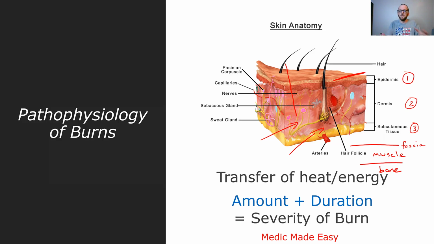So that's a little bit of review of some of those structures, but this is going to come back into play for us with burns, where we talk about burns that are really, really painful, and then a really, really bad burn that might not actually be painful. And it's related to the depth of that burn, how deep it's actually gone through and damaged those tissues.